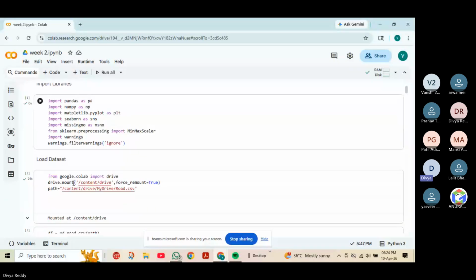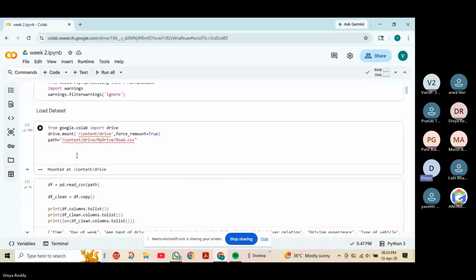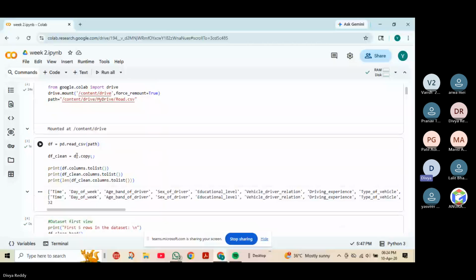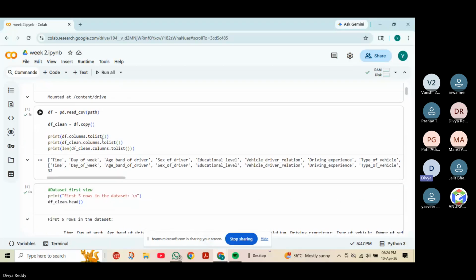Then I have connected my Google Drive to Google Colab, mounted my data set, and linked it to the pandas data frame. Again, I have copied the same data set to df_clean so that I can compare with the original data set. And I have displayed the columns present in df and df_clean so that I can easily say that they are the same columns.